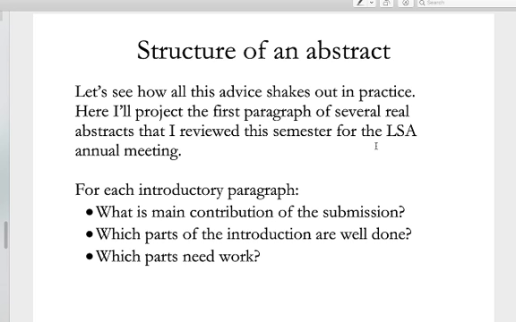With that in mind, let's take a look at some of these. And this is going to be independently of whether you understand all of the technical terminology in these abstracts. It's still possible to get an understanding of whether these are effectively introducing their topics, setting up a problem, and explaining what their work is about, whether or not they're giving a super specific explanation of their solution. So let's think about this briefly.